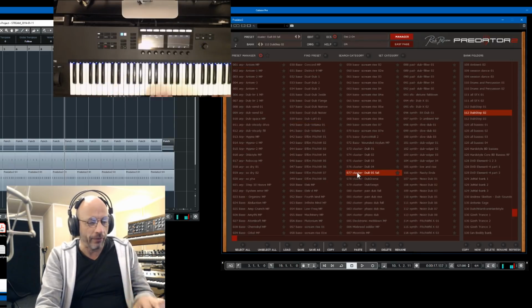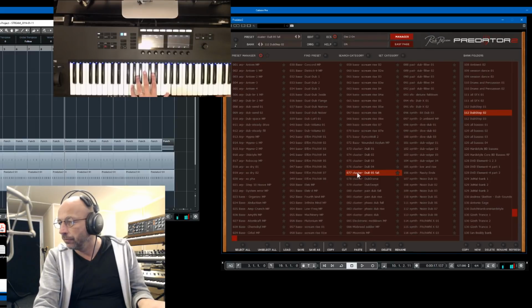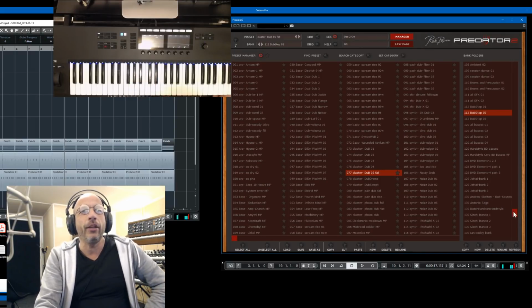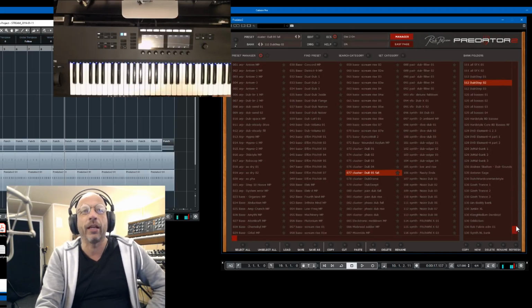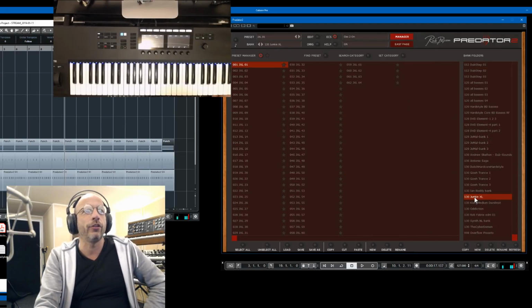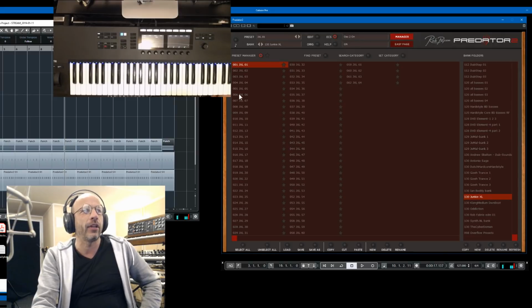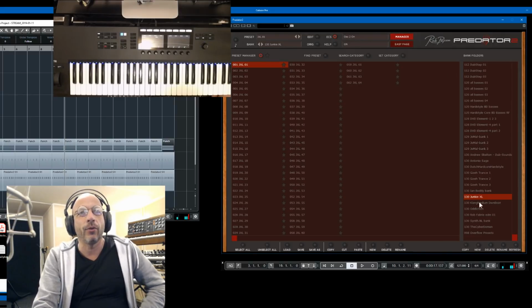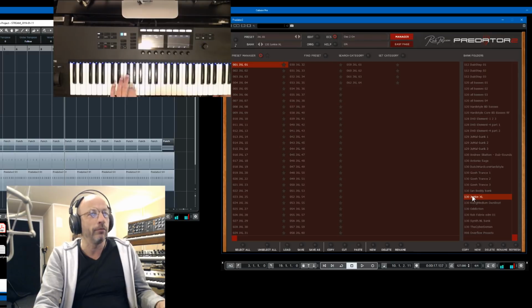There's so much inside of it. I think we hit around 6,000 presets with Predator. You see, there's also an original Junkie XL preset bank inside Predator. It was originally also in Predator 1.6.